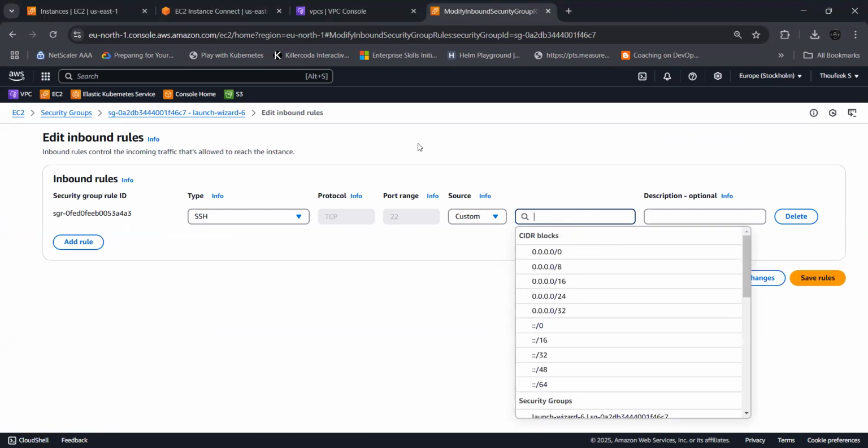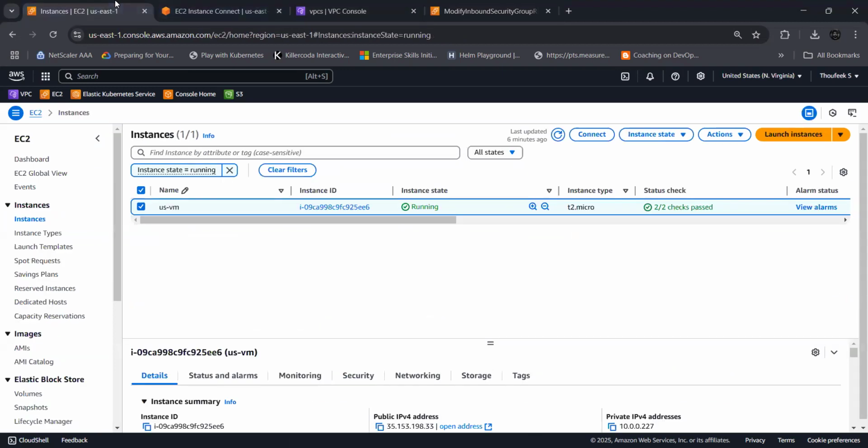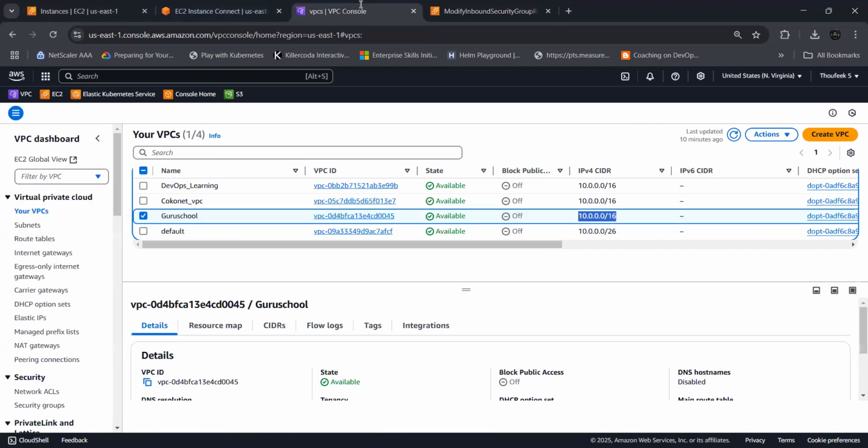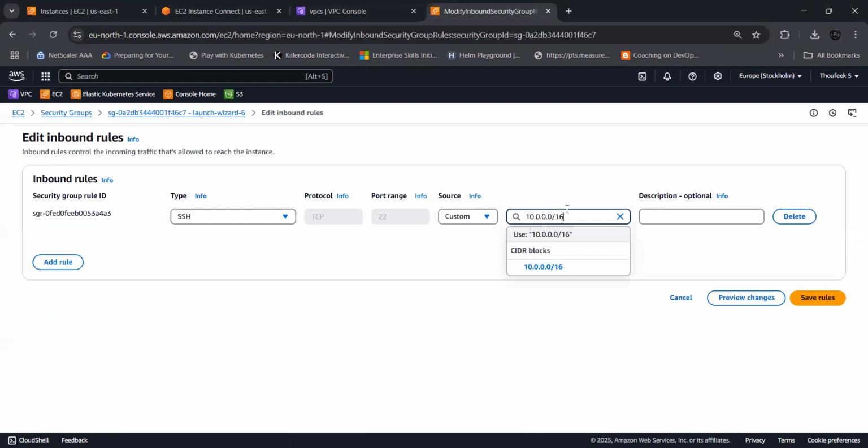So here we can define the US VPC IP address range, for example 10.0.0.0. This is a range, so we can define it here.